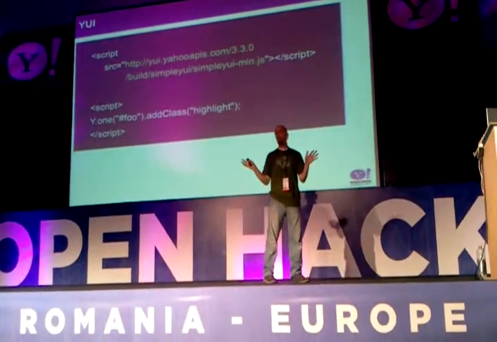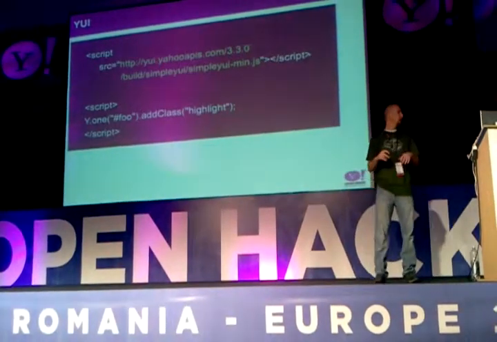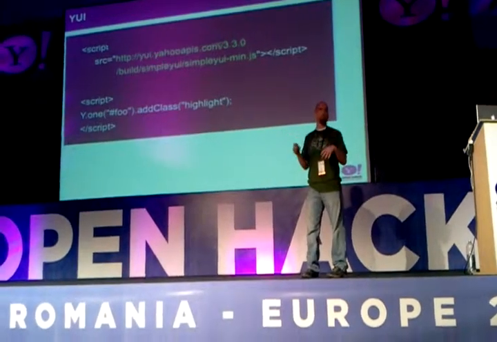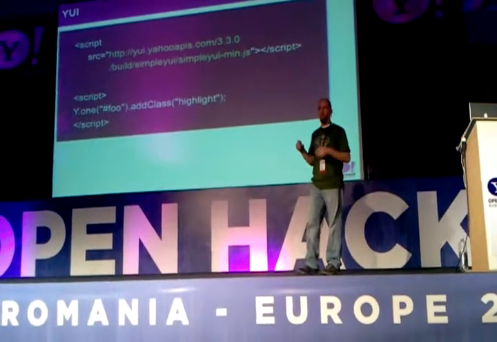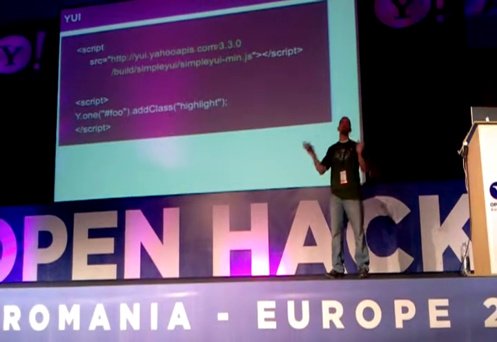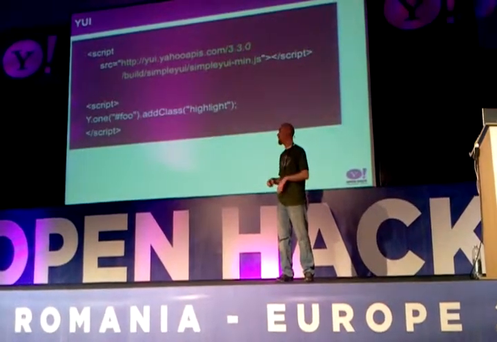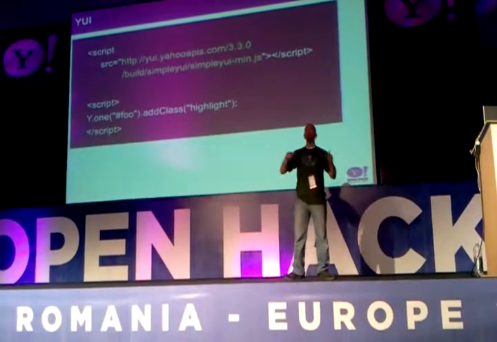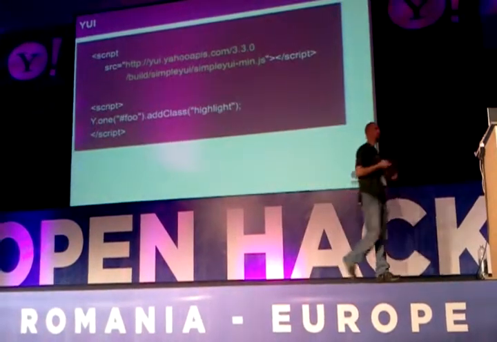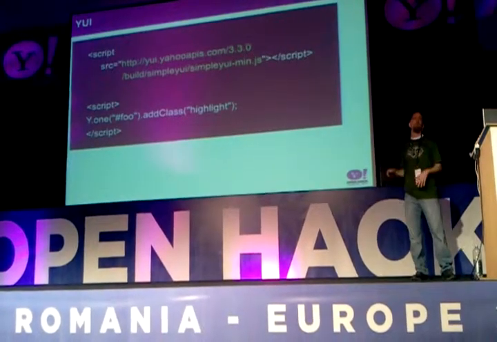It'll take any CSS selector you have, CSS2, 2.1, CSS3, and it'll return you a node, a wrapped node object that has additional API methods on top of it. So you can see here the add class. There's a bunch more methods that live on the node APIs, and a bunch more methods that actually live on that Y object. So we'll cover some of those today. So that's the very, very basics. Add that script tag to your page, you're good to go with YUI at that point.